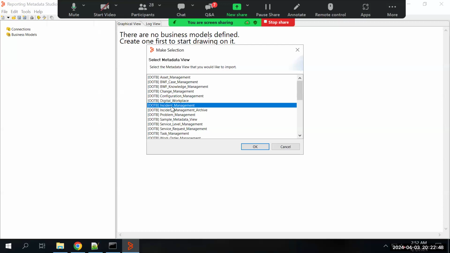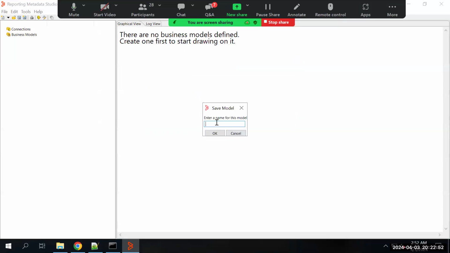Right now I'm picking the incident management view. I'll hit OK. This will ask you for a name. You can give any name. It's just for the local file system.